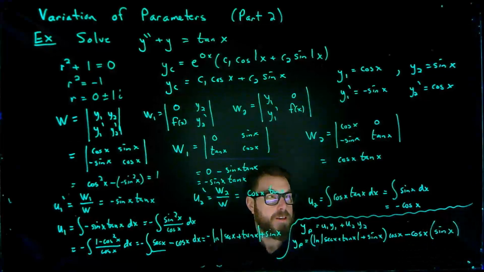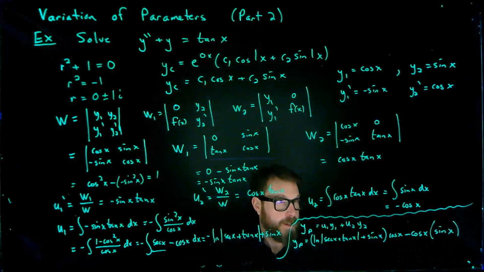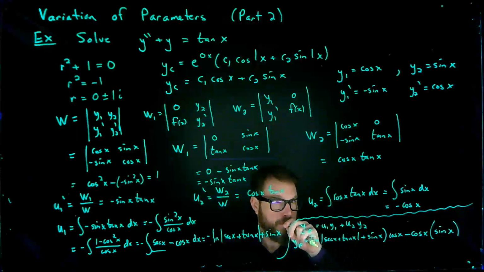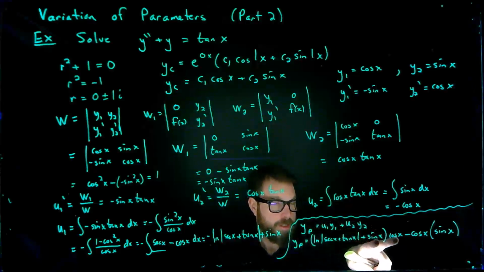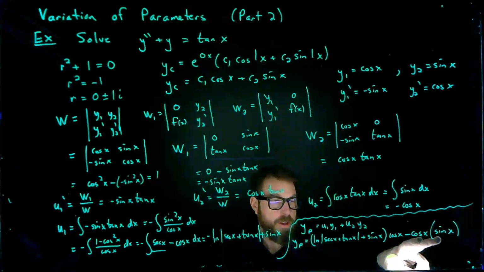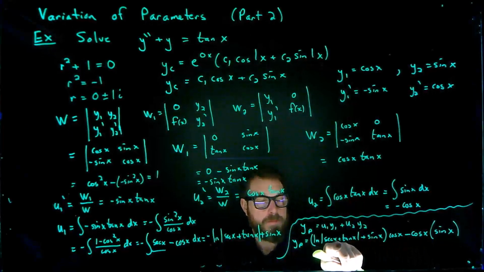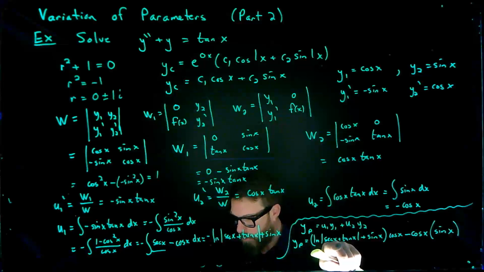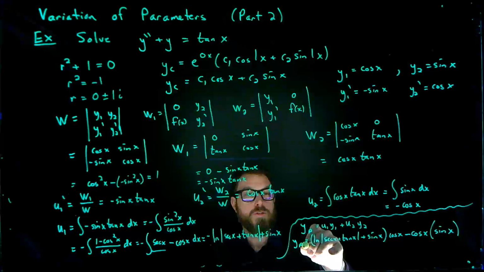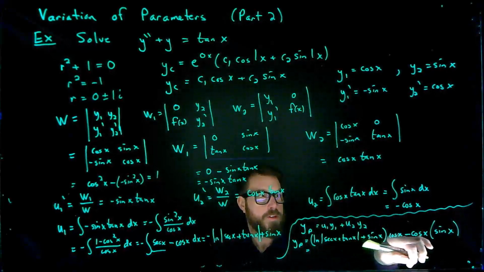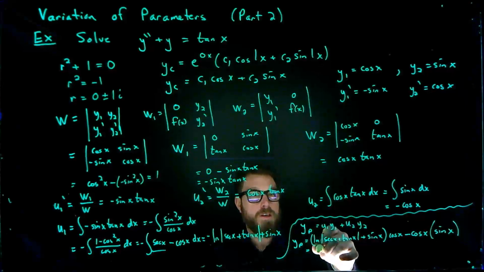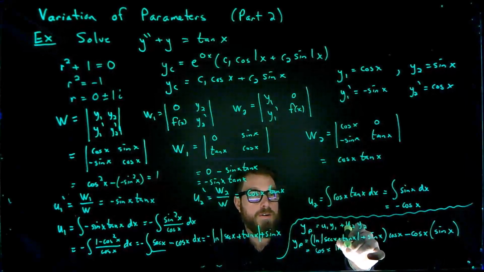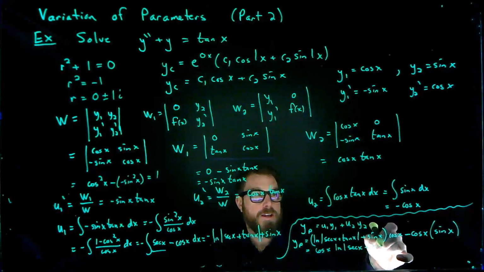And what I'm seeing here is that when I distribute this, I'm going to get a sine of x cosine of x, and I have the opposite of sine of x cosine of x. So really what it looks like, we're just going to have the cosine of x times this piece right here. And is that what I have? Not what I wrote, but that's what I'm seeing. So these will cancel when I distribute, but then this cosine still has to multiply by this logarithm, so the logarithm of the secant of x plus the tangent of x.